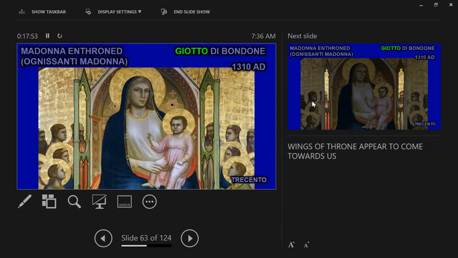All right, we are going to move on. The other thing I want to talk about with this painting, and it gives the sense of a three-dimensional space, is that this little tiny closet of a room that she's sitting in has these doors that swing out into our space. And that also gives us the feeling that this is a three-dimensional space.